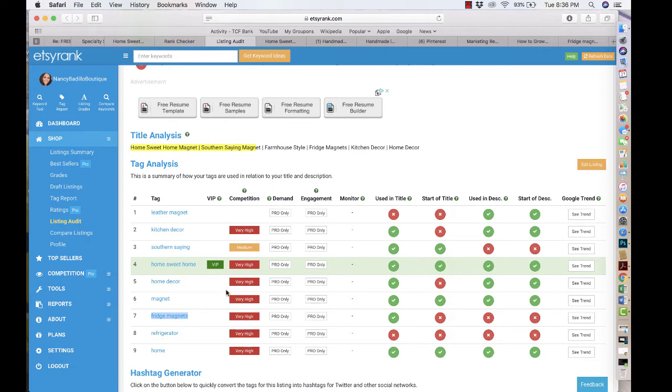Another thing you never want to do is use words that are too broad. When you use words like home or house or decor, you have to think about it this way. If I'm searching for something specific, I'm going to type in blue table lamp. But if I put just blue, blue could be anything. It could be a blue refrigerator, a blue shoe, a blue printer, a blue pen. So it's too broad. Therefore, you're not going to target your audience. Now you're targeting anybody. And when you just target anyone, you really aren't going to make any sales.